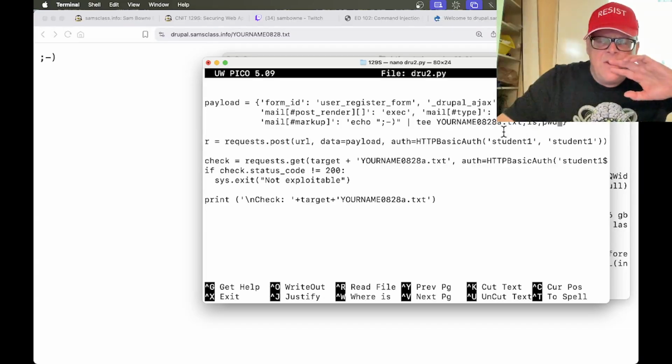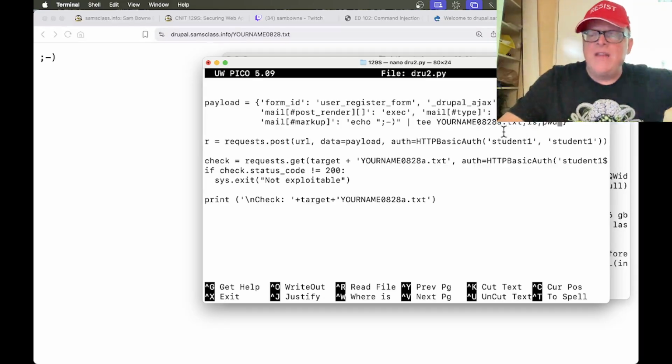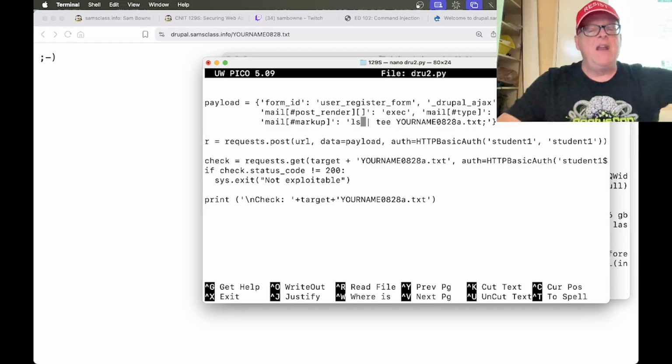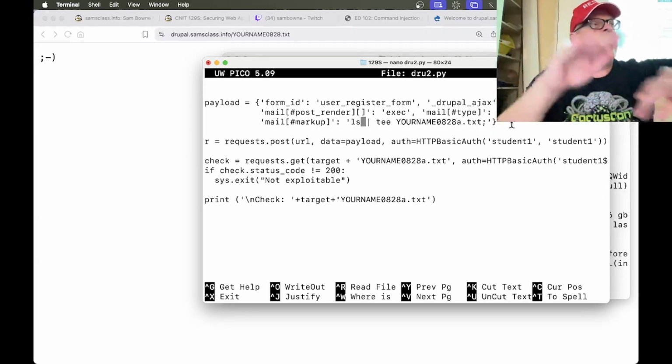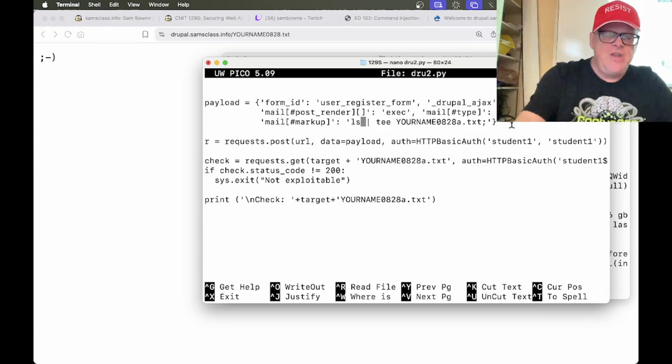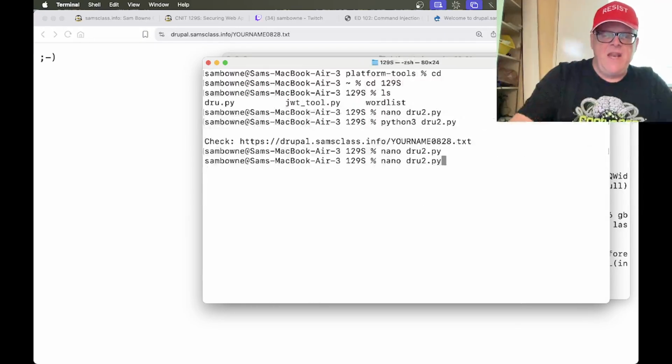However, in this case, I think I'm wrong. That's because the output doesn't go there. The output has to be here. I have to put it in that file, so I have to put it back here. So I'm going to have to be a little careful and put it here, ls, there. That'll do it. That'll put it in that file. I can't put multiple commands on one line because I can't see the output except for the one command that goes in that file. So this should give me a list of files on the server. Let's run that again.